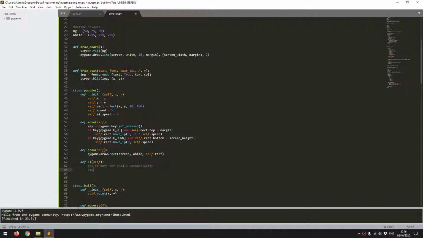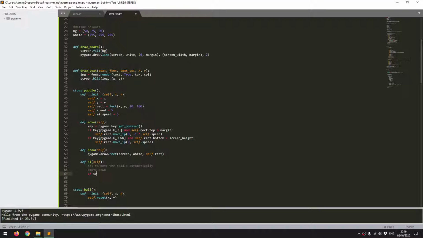And I'm going to first of all look for the condition when it moves down. What I want to be looking for is if the center of the paddle, because I want this to be kind of around the center line, is going above or beyond the ball rectangle, then I want to move the paddle to compensate for that.